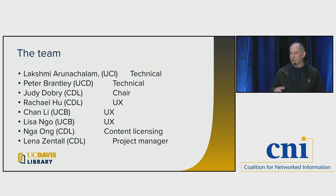So at UC, we've convened a working group to march us through the process of exploring the many attributes of Palace and how we would integrate it in our consortial environment and into our various aspects of acquisition and deployment. I'm not going to iterate people's names here, but you'll see that we are trying to draw across the system. So there's strong representation from a couple campuses, but this is definitely a UC project.